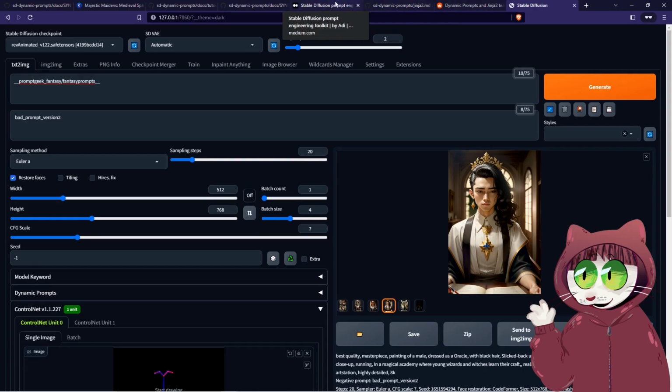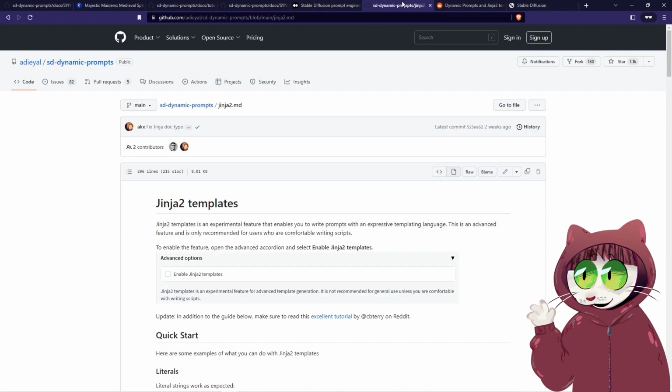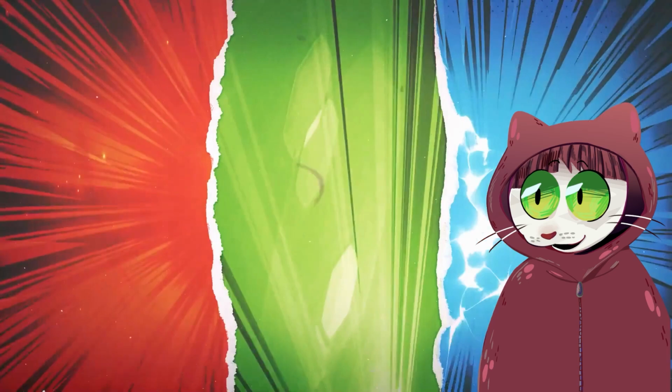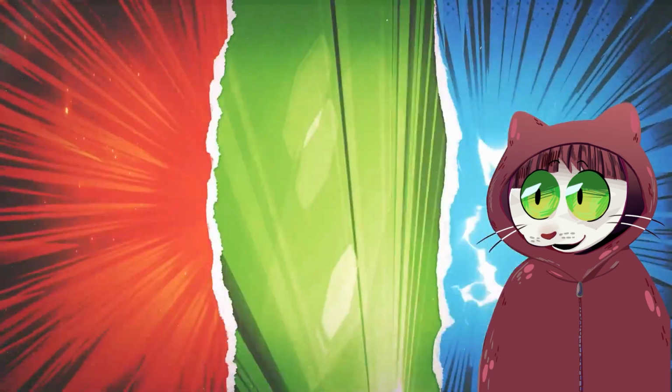If you are an advanced user, you can create templates using Jinja 2, which is a script language. You can actually get really clever, and you can have it so that if a character is a mage, it will only call on features from a separate list specifically for magical characters. It's a little bit out of my reach in terms of skills right now. So there's a couple of workarounds. The first, of course, is that you create 2 separate wildcards, and then you will use the different one depending on whether you want male or female characters.